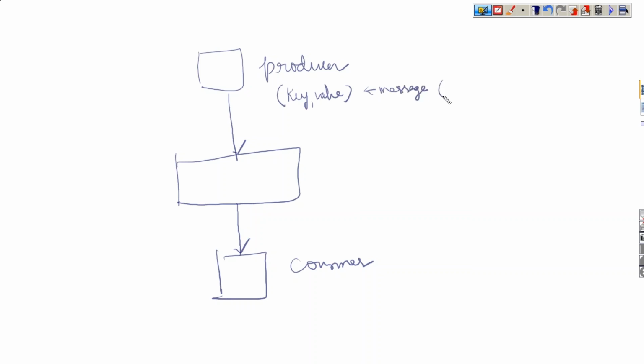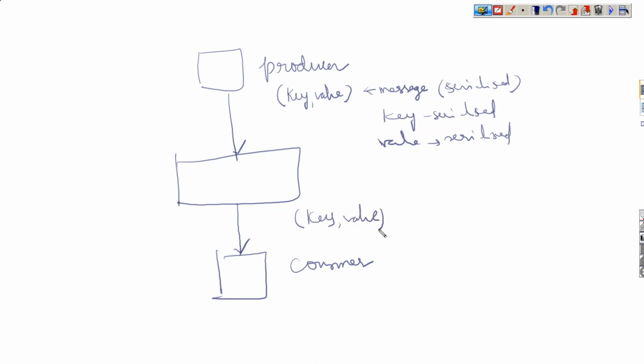So the message has to get serialized, which means the key has to get serialized and the value has to get serialized. And here also, the consumer has to pull the data, key and value, the message.